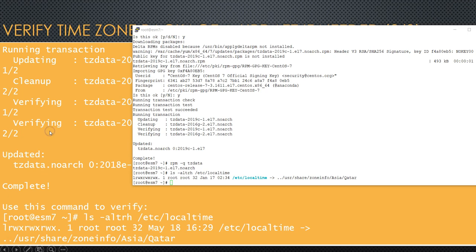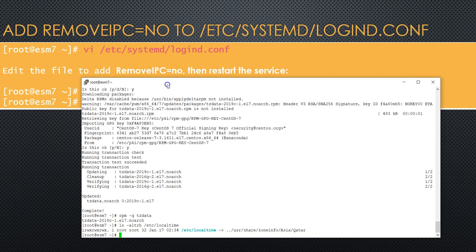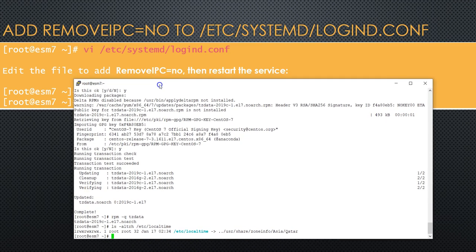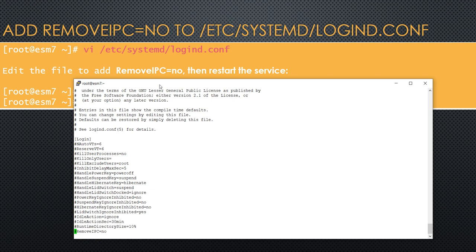Next, we need to add this line to the systemd logind.conf. I think we should find it.